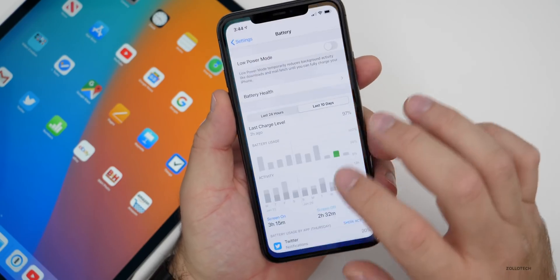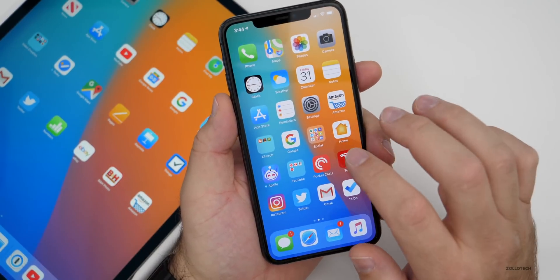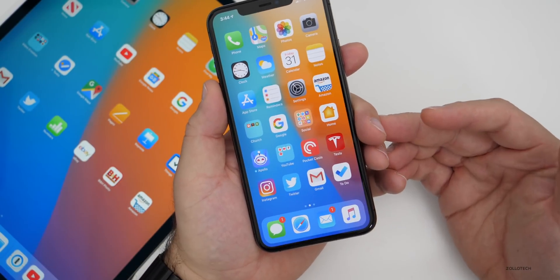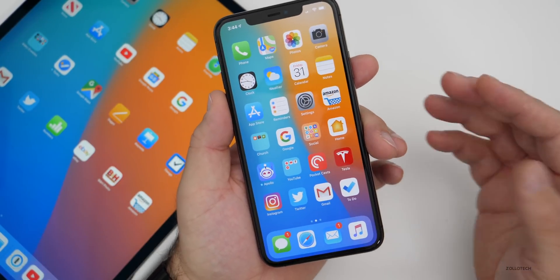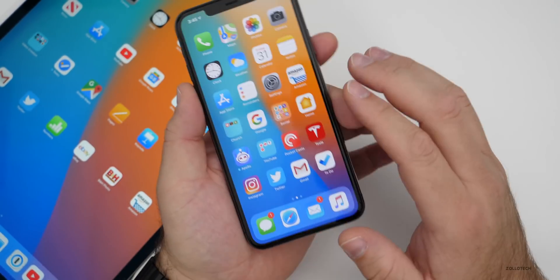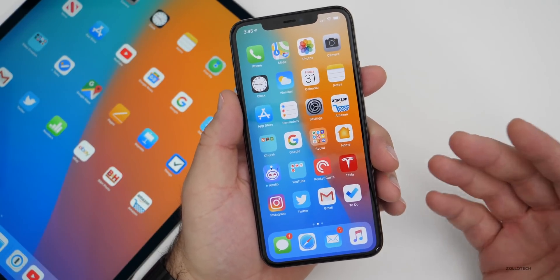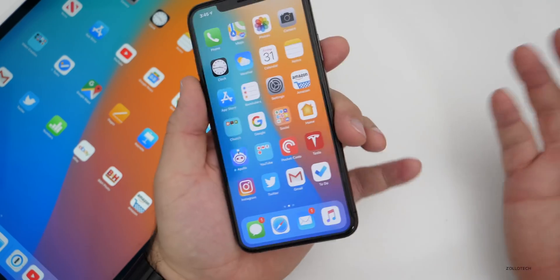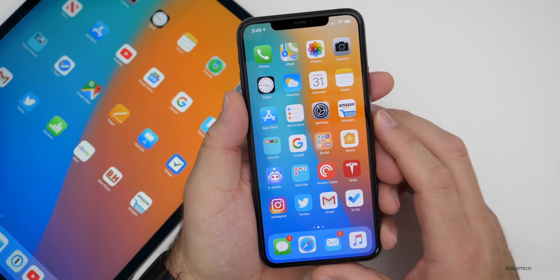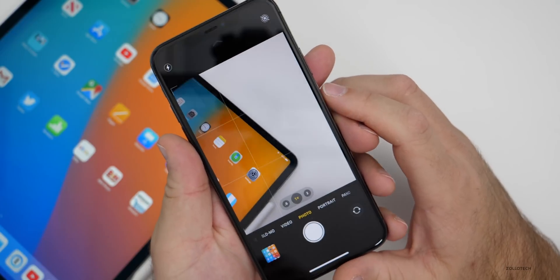Someone mentioned they had hard lockups similar to mine with Settings, but it completely froze the phone so they had to reboot. Another person mentioned app crashes from time to time, though not many people are reporting that. A couple of people said they had WiFi disconnects — three people mentioned WiFi disconnecting. Sometimes when Apple pushes an update it tweaks the WiFi settings and the router doesn't like it, which we've seen going back to iOS 4 or 5. Finally, a couple of people had odd camera issues where they opened the camera and it was blurry. A reboot fixed that.